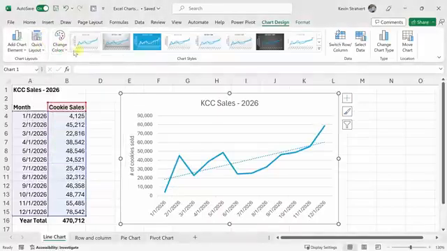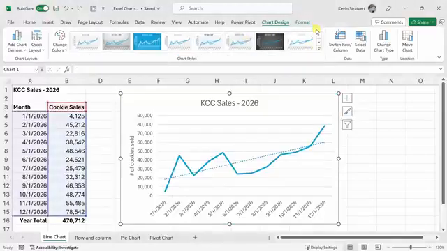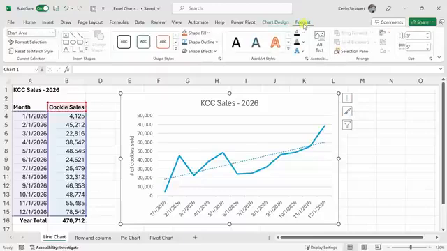You could also change your chart colors, and here too, we could also choose from all of these different chart styles. Again, you have many ways to get to the same functionality. Up on top, we can also click into Format, and this allows you to make formatting changes to your chart.